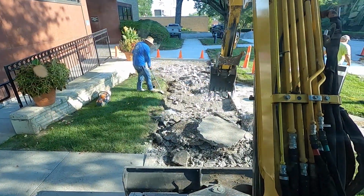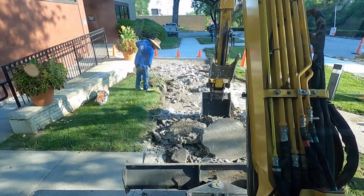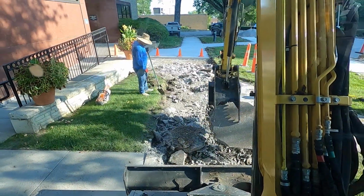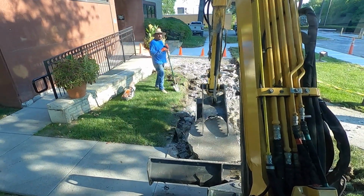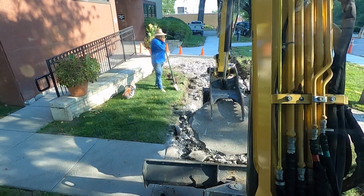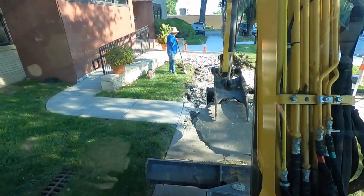Taking the truck in here is just too much. Just don't have the room. So I'm just taking the material out like I did the first time. It worked pretty good. I know he was just trying to get close to me and speed things up, but there's just no way. It's too tight. If these trees weren't in here, it wouldn't be a big deal.